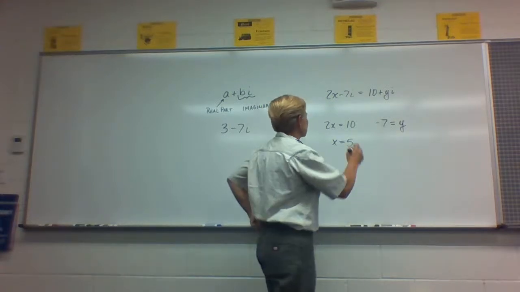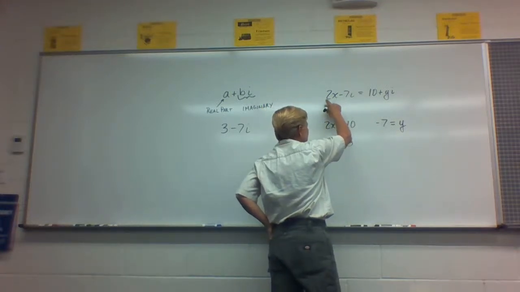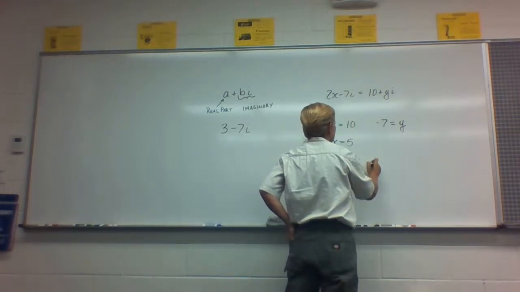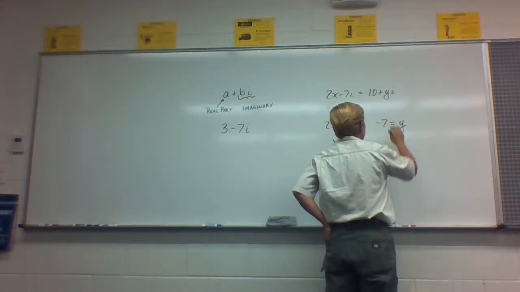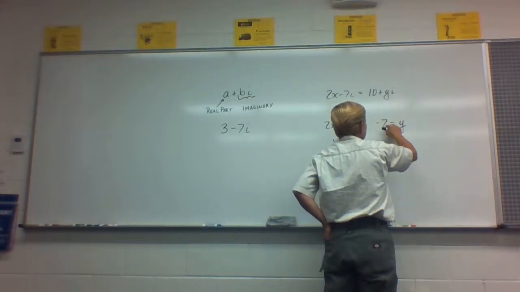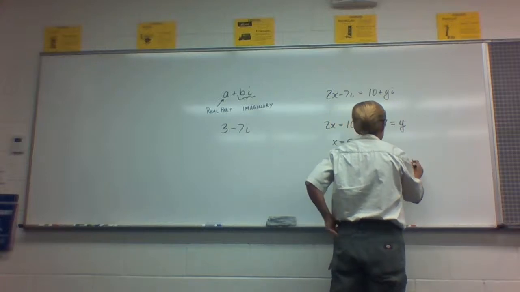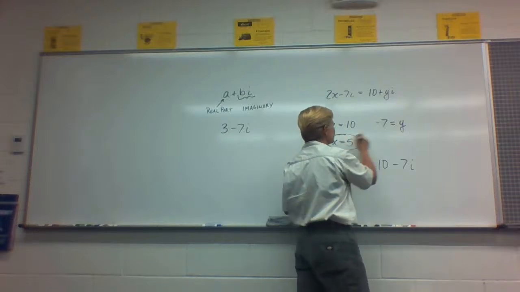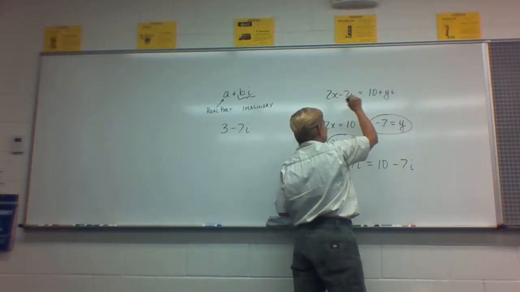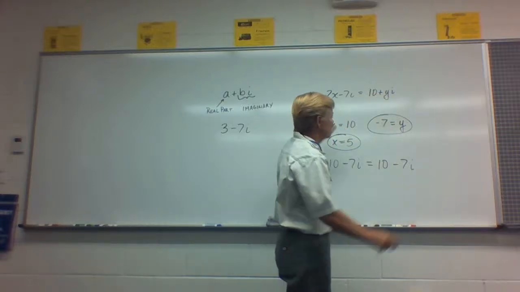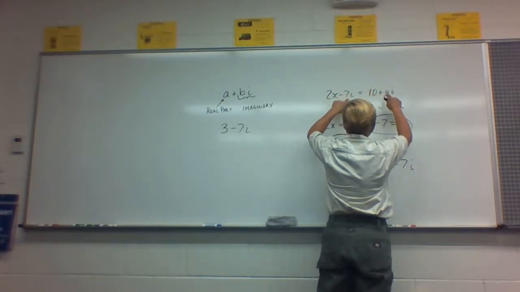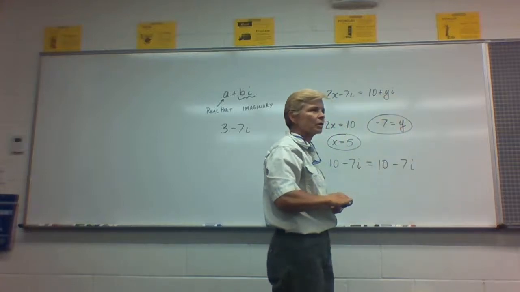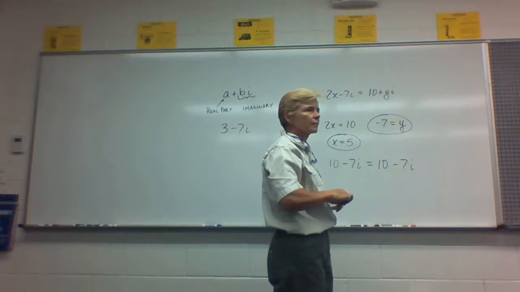So just to show you, if I were to replace this x with a 5 and do the arithmetic, I would end up with 10 minus 7i equals, and over here I would have 10. And if I multiply the y with a negative 7 right here, I would have minus 7i. See how they're equal? Part for part. And so these are the values of x and y that make this complex number equal to this one. You'll have to do a few of those, but you've got to understand, this has to be equal, and this coefficient has to be equal. And you create a couple of equations and solve for it. You following? All right.